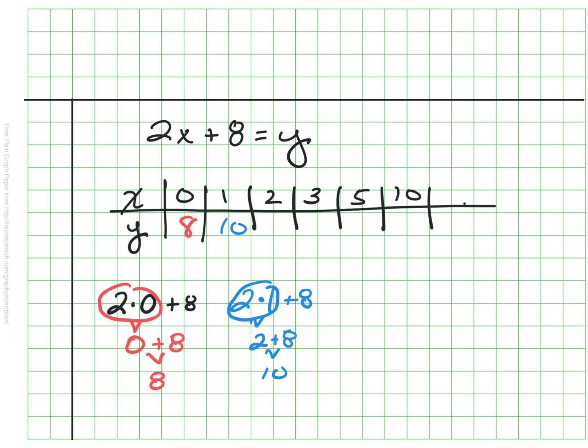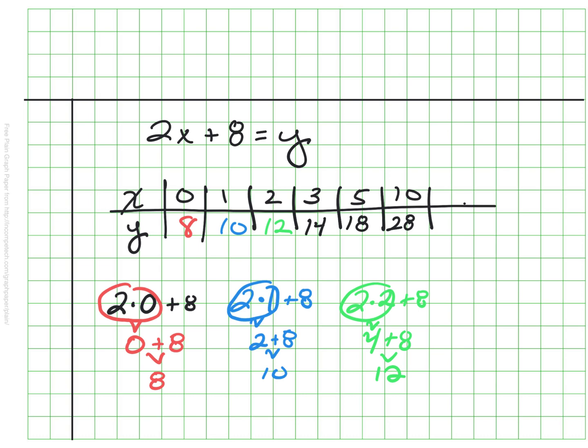I can do the same thing, right? If I substitute in a 2, I'm going to multiply 2 first, and then add that in, right? I would work my way down, and I know that that would be 12, right? So I'm just going to go ahead and pause and fill in the rest of it, and I want you to do the same and see what you get for 3, 5, 8, and 10.